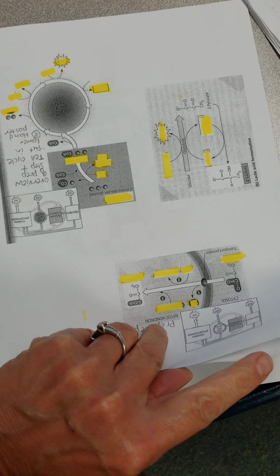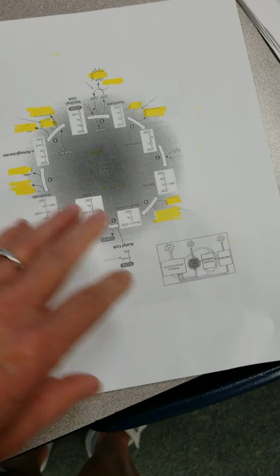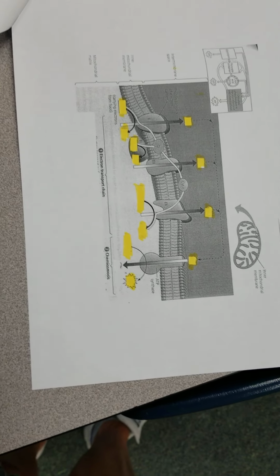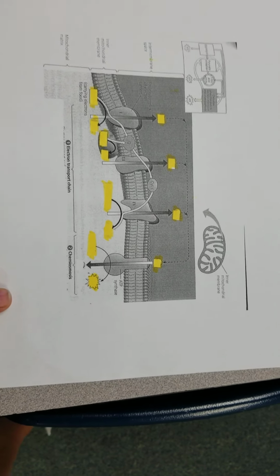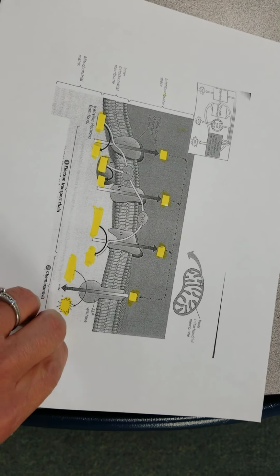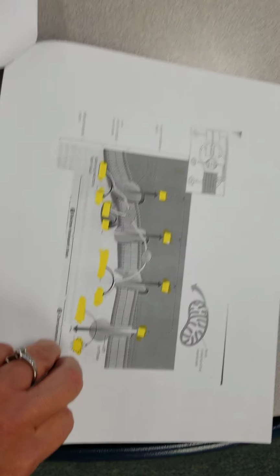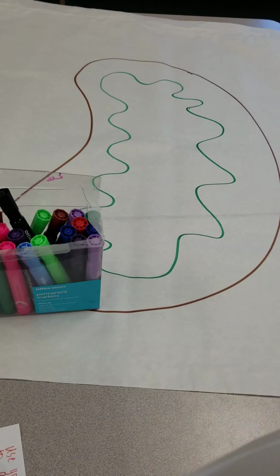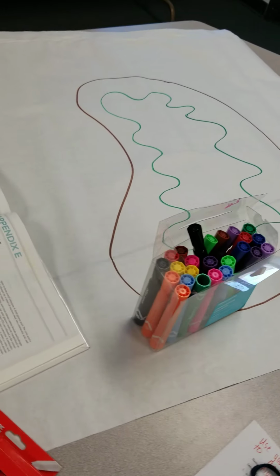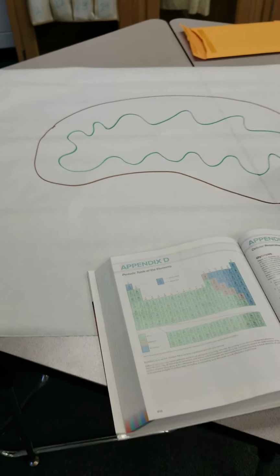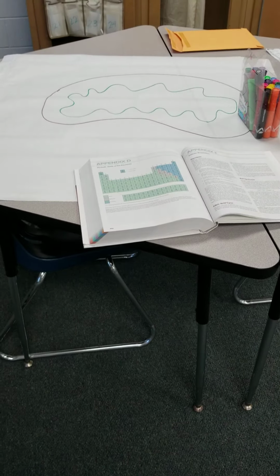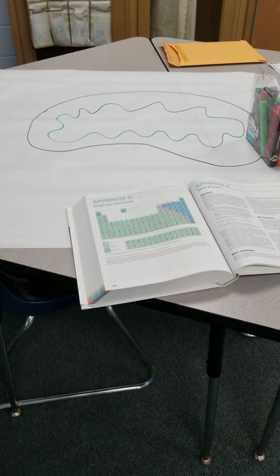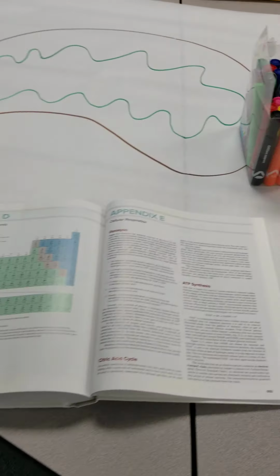And that one actually tells you what I want you to do with it. This one I said was the citric acid cycle. And this one is the electron transport chain and chemiosmosis. So I'm going to have you cut out these pictures, and then paste them in the appropriate area on the poster that I'm going to have you draw. I have the skeleton of the poster started, and I'm going to complete it to show you what I want yours to look like when you're done.